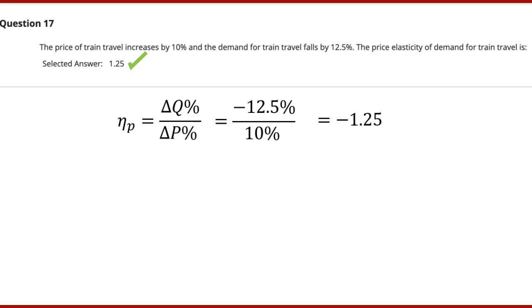Now that's true if and only if there's no negative 1.25 as an option. The other options might be, say, 8 or 11 or minus 1 or something like that. But if there's only 1.25, then that's going to be the correct answer. So why is that? Why isn't the negative sign relevant in that particular case?